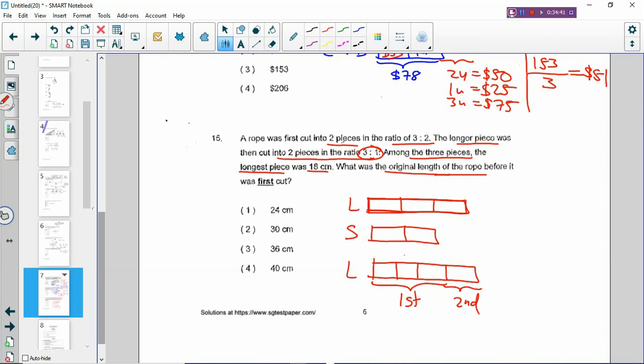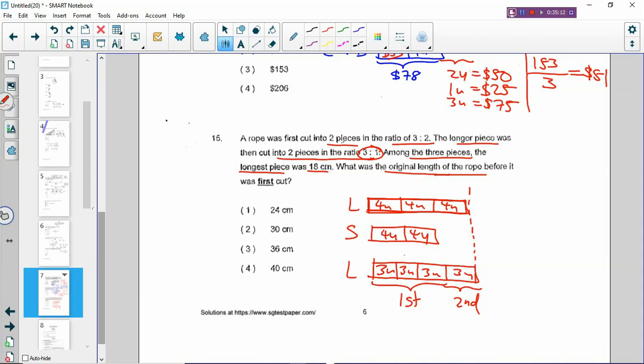Okay, now if you look carefully, what is the same, make them equal, right? You have two rectangles that refer to the same longer piece. So how to make the model all equal? You just put 3, 3, 3, and here also 3, right? And then here will be 4, 4, and 4. So you make the model equal, cut them equally. Alright, then the smaller piece over here must be 4 and 4, right? 4 and 4.